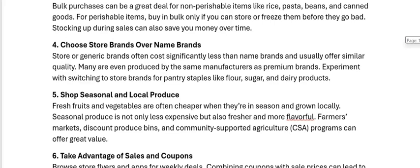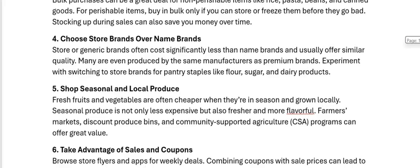Okay, so number four, you can choose a store brand rather than name brands. So nowadays, a lot of the supermarkets have their own brands of a lot of the products. Back in the days, they used to term it as no frills, and it used to be seen as a cheaper quality product. But now some of the actual supermarkets have their own versions. Yes, they might be cheaper, but the quality is a little bit better now as well. Rather than picking up a name brand that's well known in society, but that's also going to have a well-known price tag attached to it as well. So choosing actual supermarket brands rather than the monopoly or corporate type brands out there.